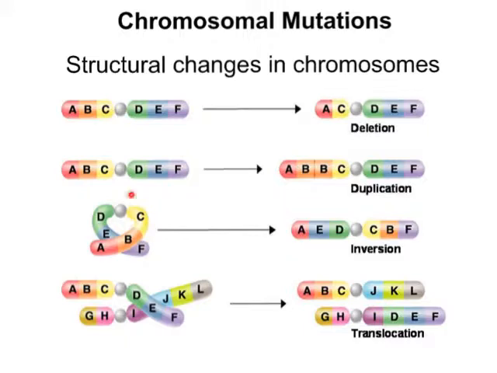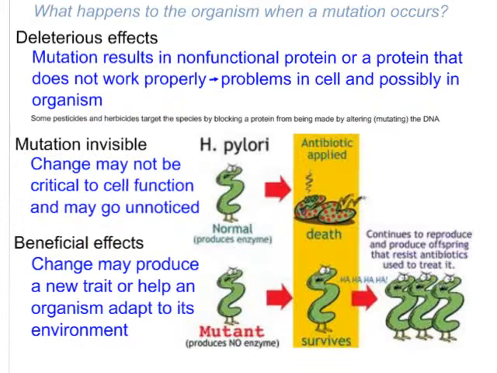We could have inversion here, where the genetic material is mixed up. Perhaps it's broken apart and then reassembled incorrectly. We can also have genetic material getting mixed up between genes. Here it's called translocation, where some of the pieces and parts, when they're put back together in different genes, are getting mixed up. So those are some chromosomal mutations that can happen as well.